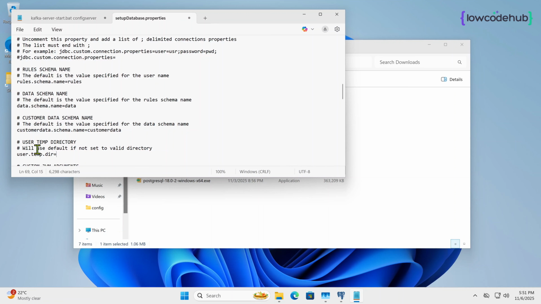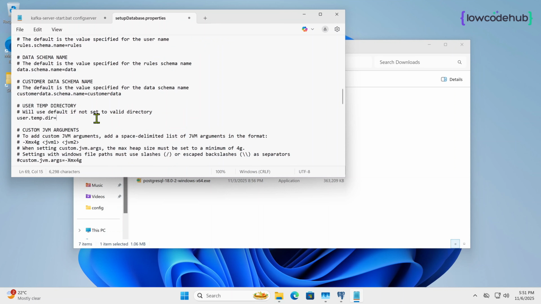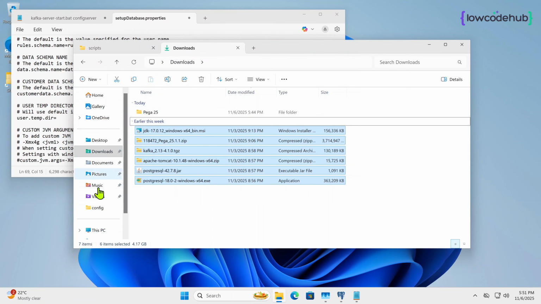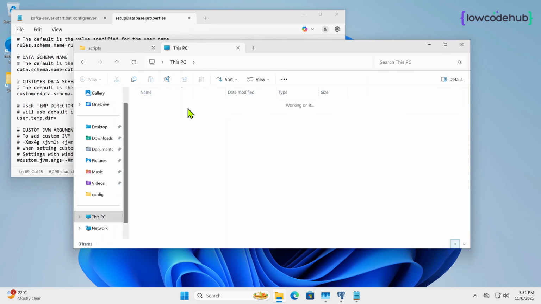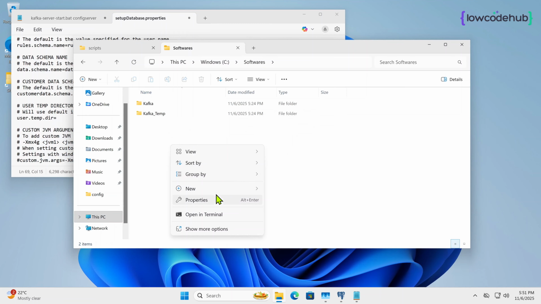And next is temporary directory. So during the installation, it will try to extract the folders into some temporary directory. So we need to specify the directory here. For that, let me go to our PC, and here in the software folder, I'm going to create some temporary directory.